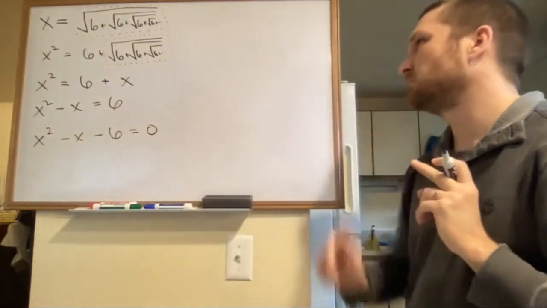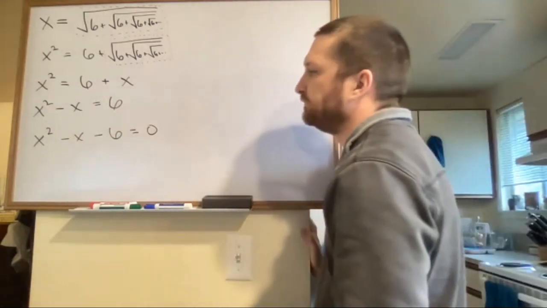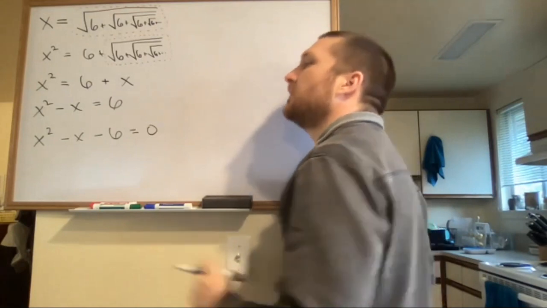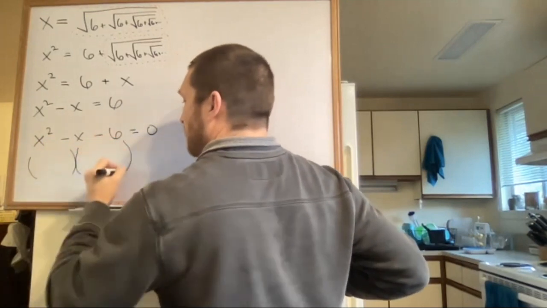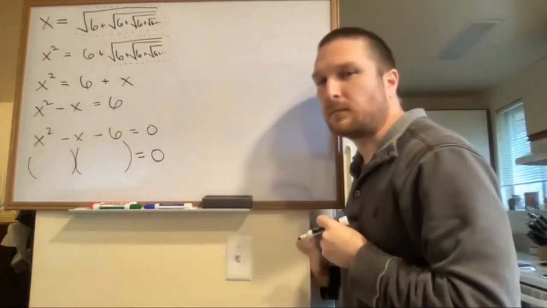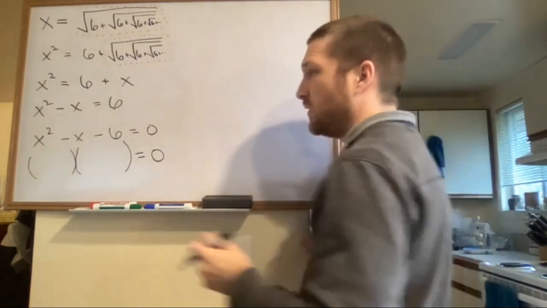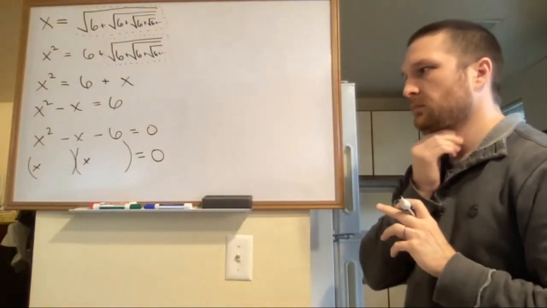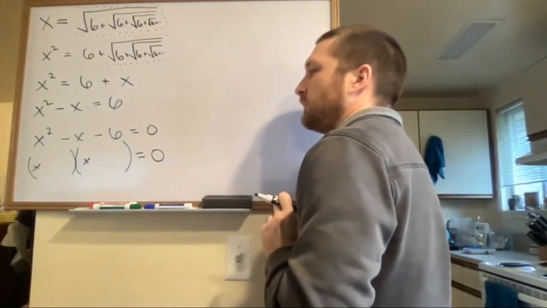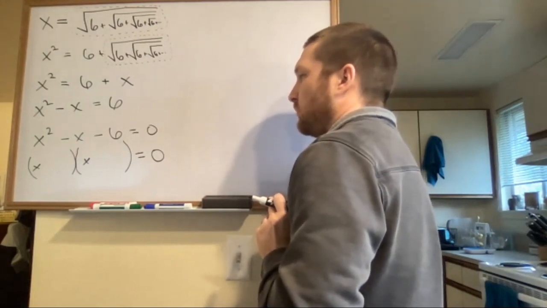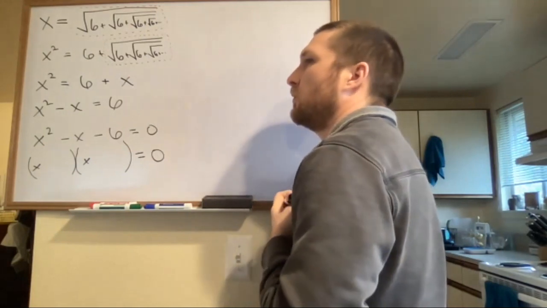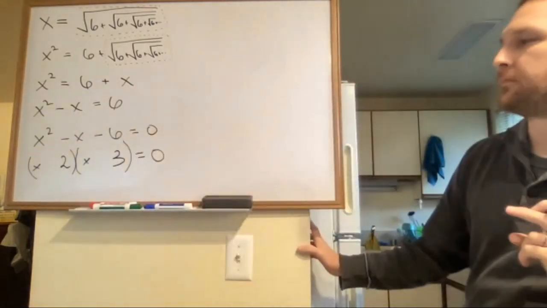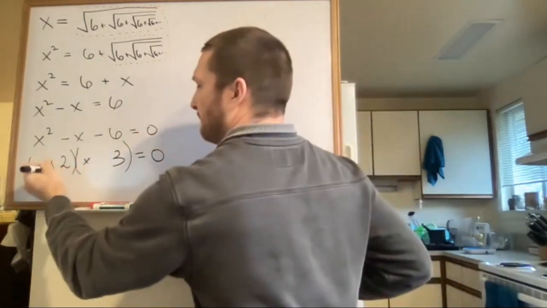Now what do we do to that polynomial? So X squared minus X minus 6 equals 0, and then you have to factor it, right? We're gonna try. This one may or may not factor. And that's the idea with these polynomials, is sometimes they factor, sometimes they don't. We don't know what to do when they don't yet, but I think this one factors. So it would end up looking like this. And what are my possibilities for the last ones? One and 6, or 2 and 3, I think. Let's try 2 and 3. And then you'd need +2 and then -3. I think so.